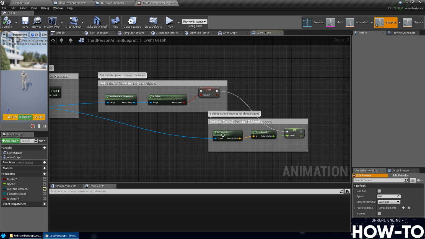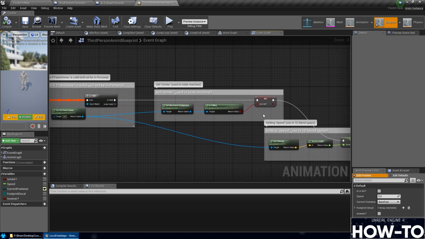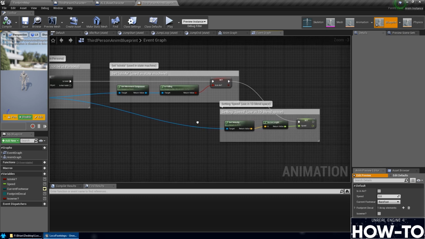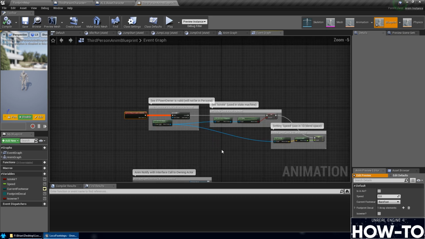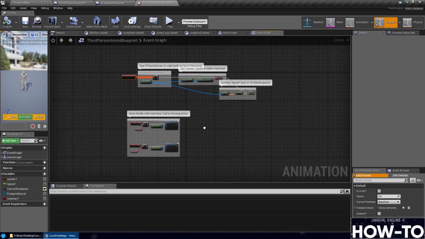But really, all it's doing is setting the speed, checking if the character is in the air, and making sure it's valid before it's doing all that, so it doesn't do it for something that it can't set those values for anyways. So we won't even use this speed one because that's already being set in the ALS, but we will use these top ones. But we'll go ahead and copy everything just to be safe, and then clean it up afterwards.